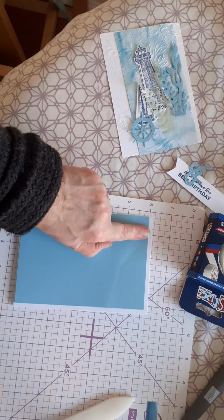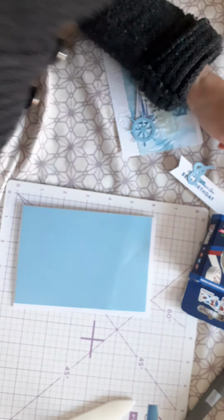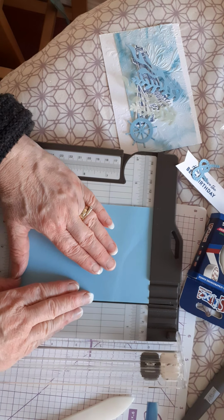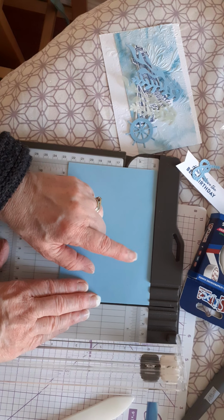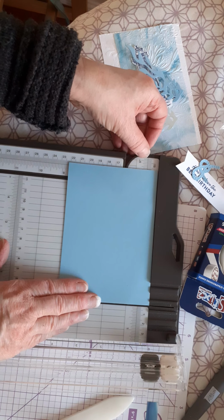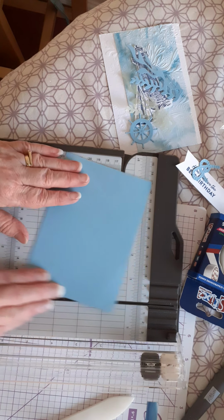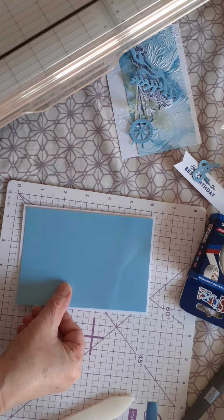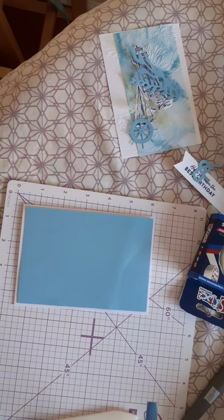So if I've done this, I'll just measure it. Sorry, my brain's not working, so I'm reaching across. I'm just going to measure and tell you. So I made this one 4 inches, which is only taking it an 1/8 smaller, but I think it's slightly smaller than that. And then this one would have been, yes, 1/4 inch that way, but I've only made it an 1/8 the other way. So don't know why, but that's working out on my card base better. So I've done that. And then I'm going to put that down as my first layer.